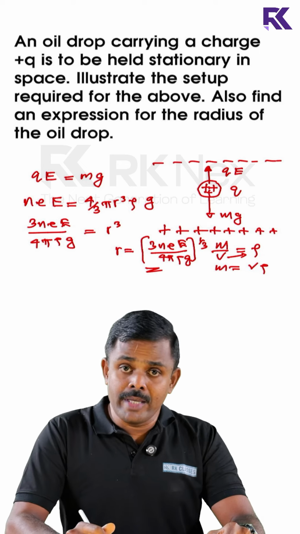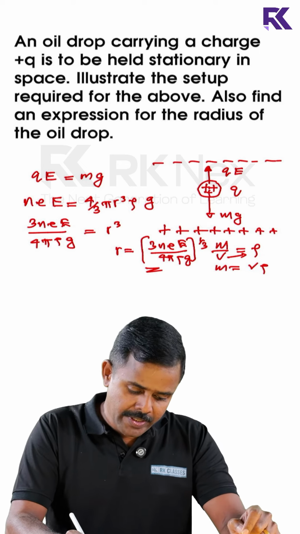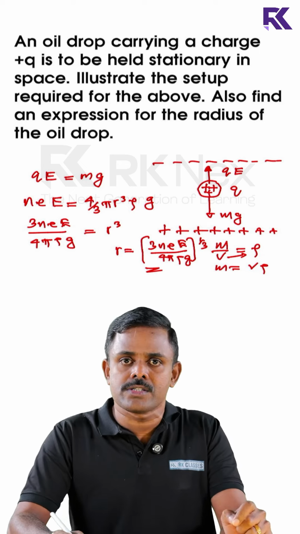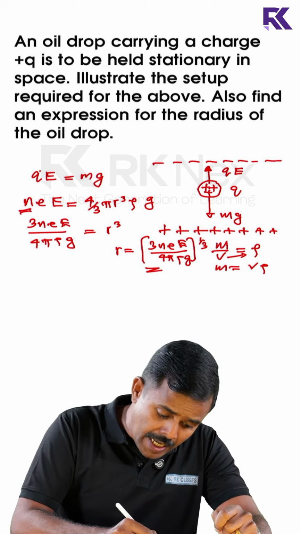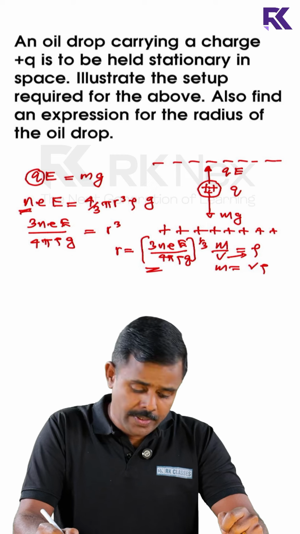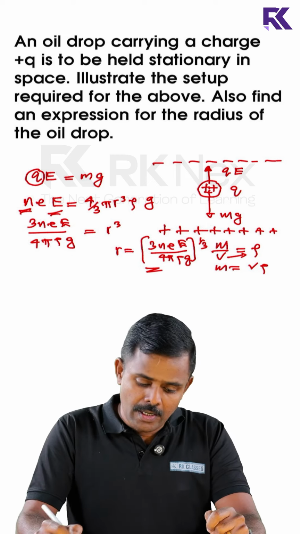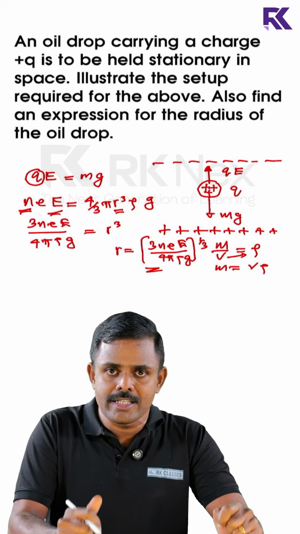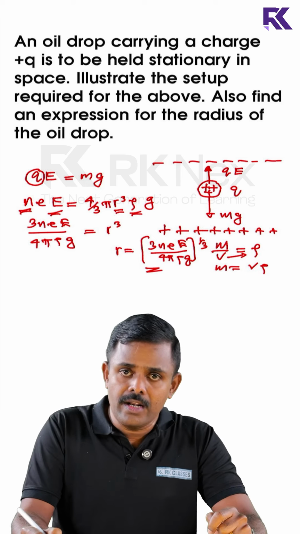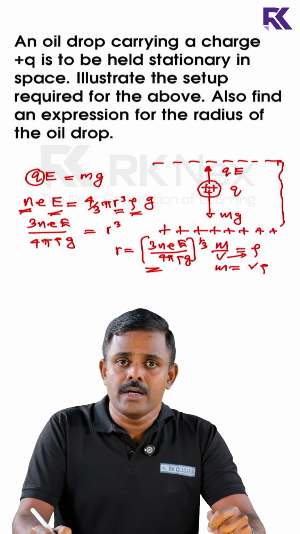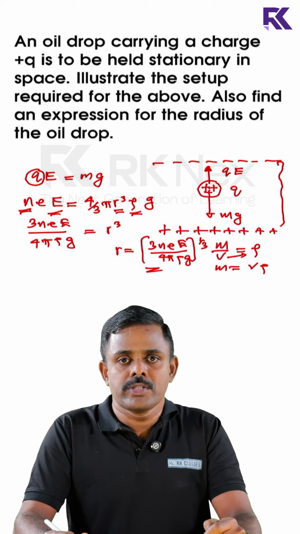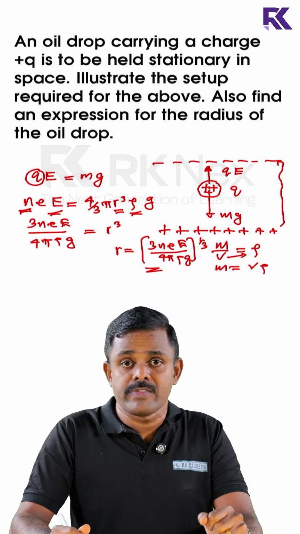Now there can be many different questions based on this concept. They can ask you to find the number of electrons on the drop, or charge on the drop altogether, electric field required, or radius of oil drop like in this question, density of oil, or even the potential difference required, or the distance between the plates. So there can be many questions based on this concept, a very important one.